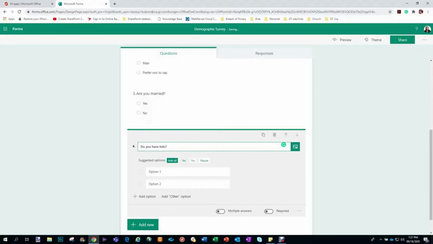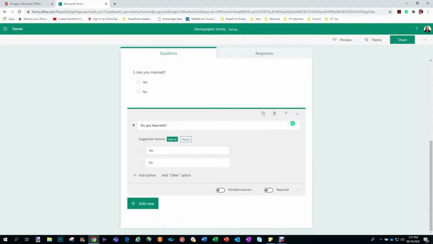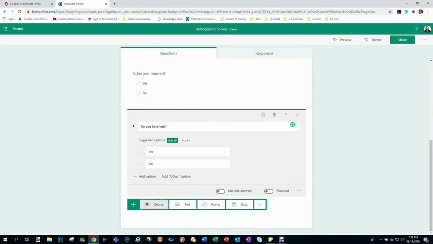Again, it will give me a yes or no option. And then when my users say yes again, I would like them to tell me how many. And that's why it's important that you have all the questions ready.